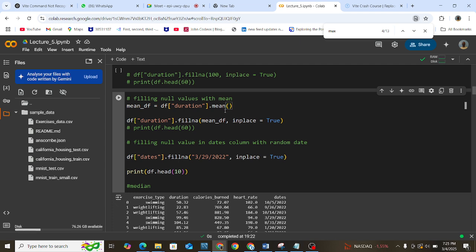Then after that, we said we go ahead and replace all the null values with the mean. So the fillna method will always take two parameters: the mean value and the inplace parameter, which we set to true.